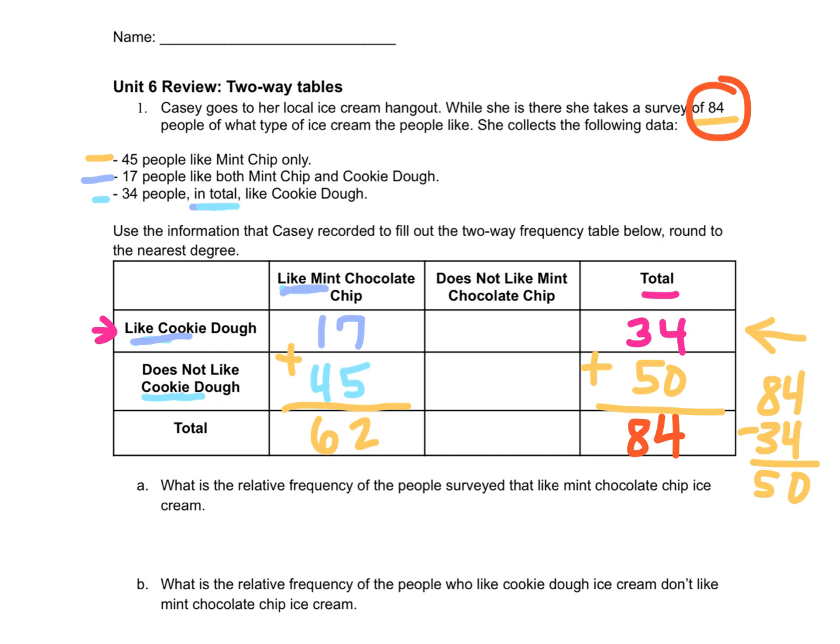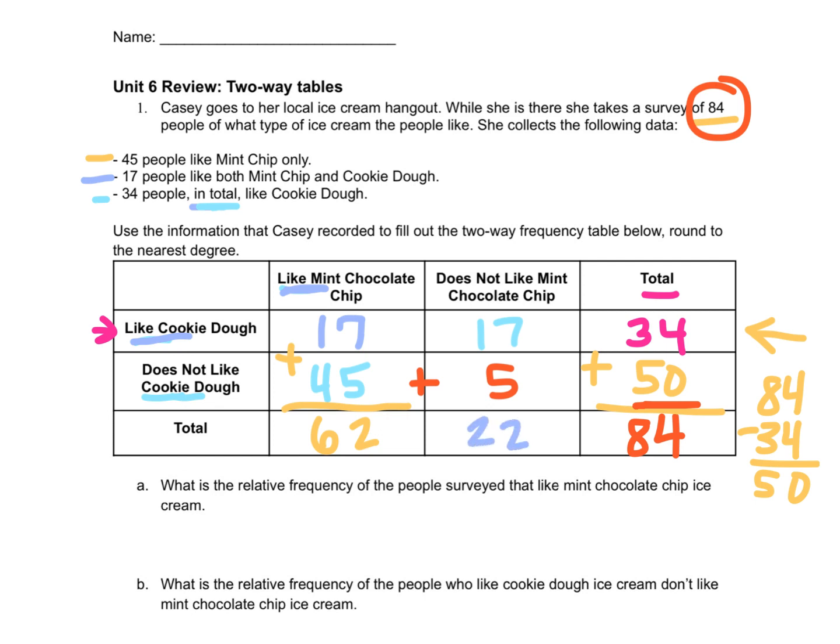Okay, so that would go, let me just clean up my table here a little bit. That's going to go right here, 17. Because 17 plus 17 would give us 34. Now I can see that I have 50 as a total here, so 45 plus 5 would give me that 50. And then finally I can go down the table, and 17 plus 5 gives me 22.